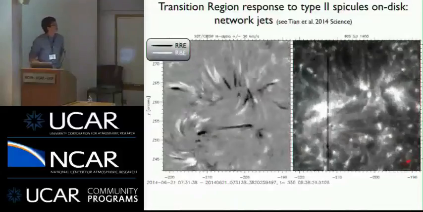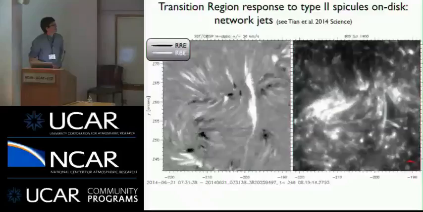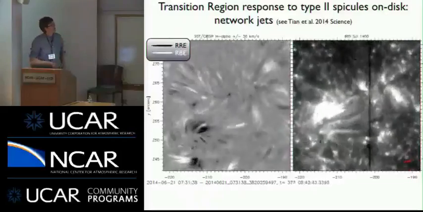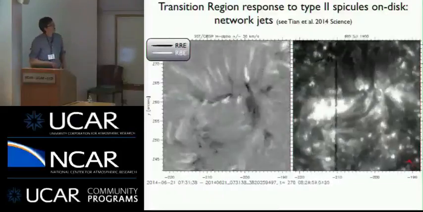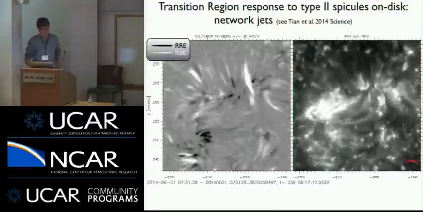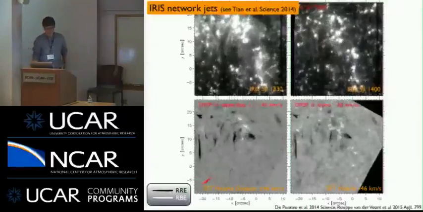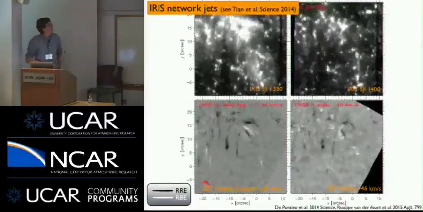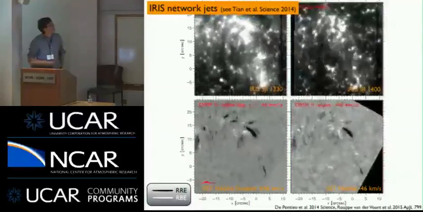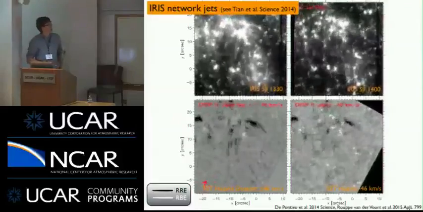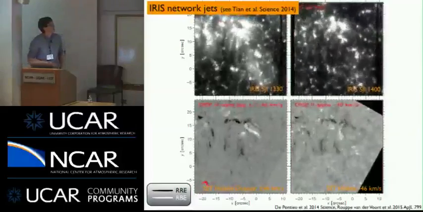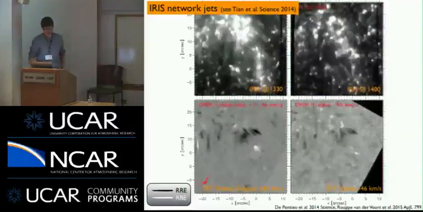When we compare this with the Doppler movie, we can also see, for example, in this region here, how both redshift and blueshift change very quickly, and these are associated with these bright loops that we see in silicon-4. Another example of a jet that we can see around here. We see many examples actually of these jets, and many of them are associated with the RBEs and the RREs that we see in the bottom panel. So in the Doppler movie and in the blue wing.